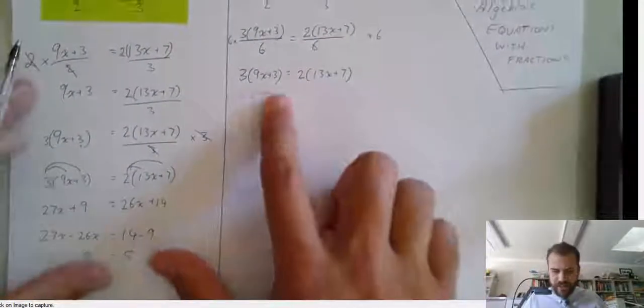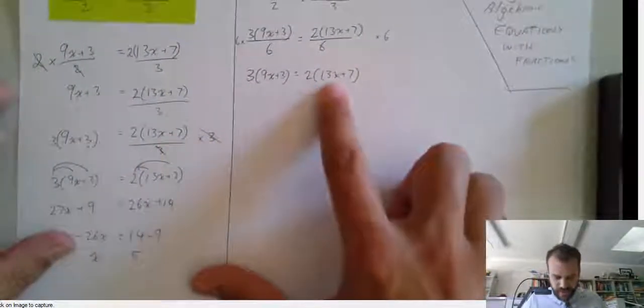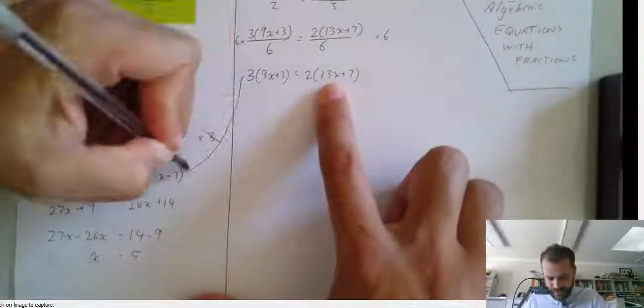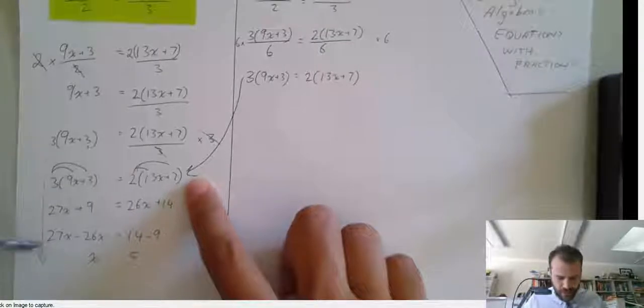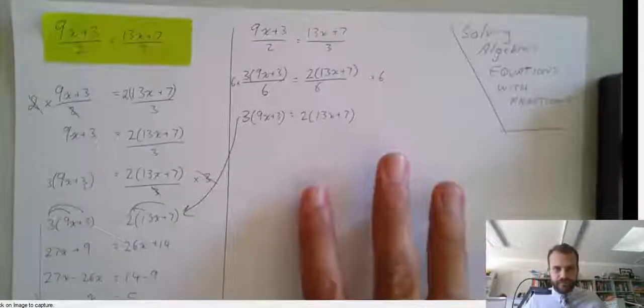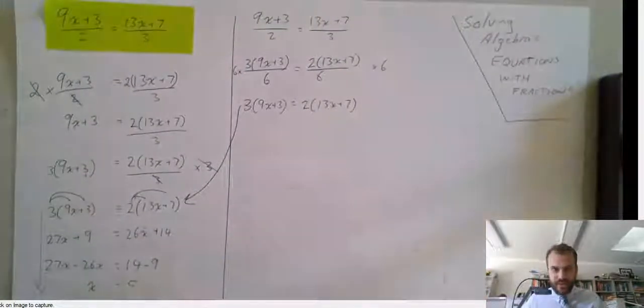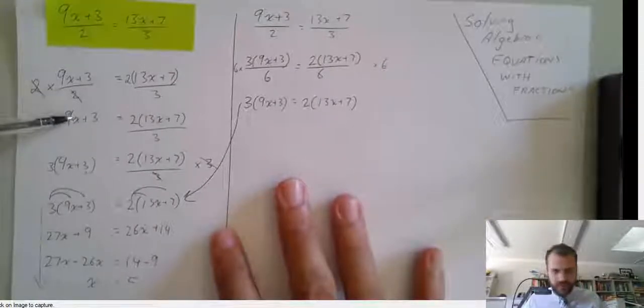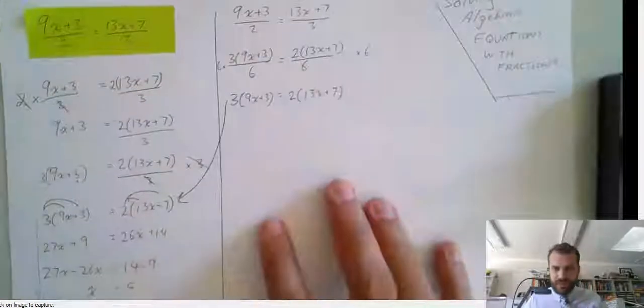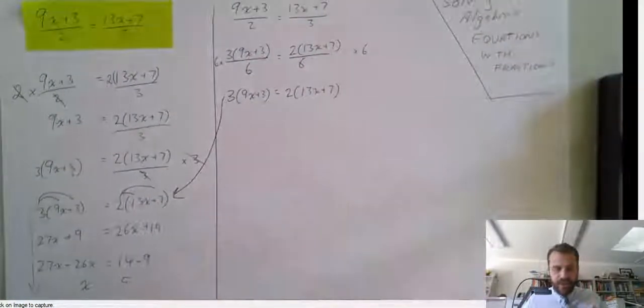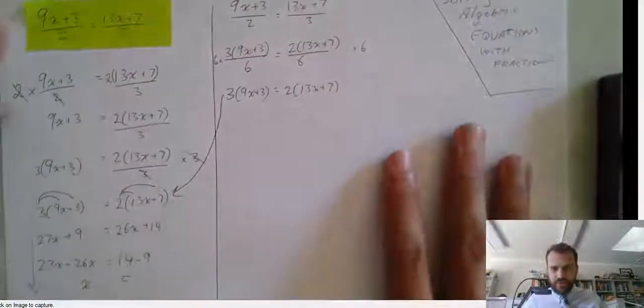Okay, so now you can see that this looks the same as this, and you can move through those same steps. So you can make a decision here. You can do one at a time, or you can make the denominators the same and try to do both things at once, but you're going to end up with the same kind of result there.